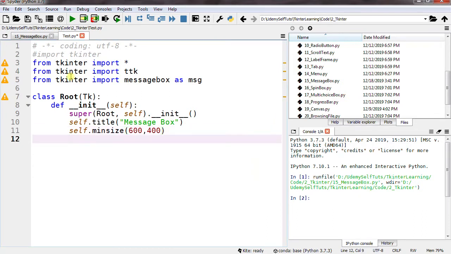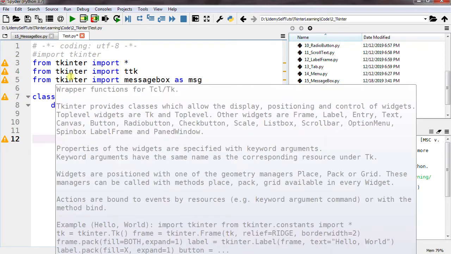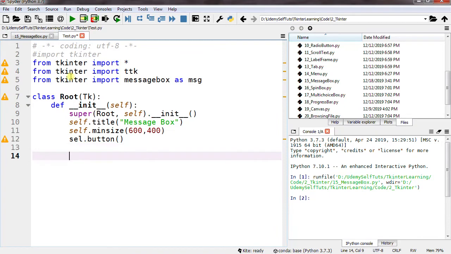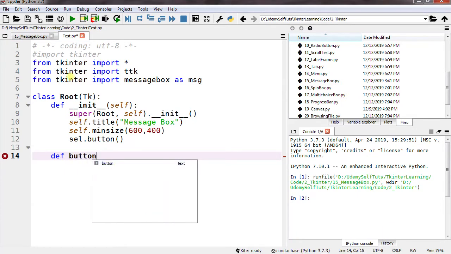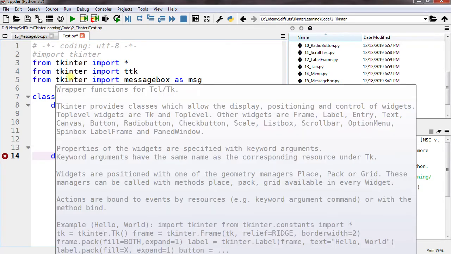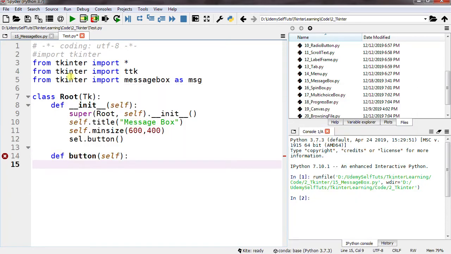and we will create a button, self dot button. So we'll create a button here.